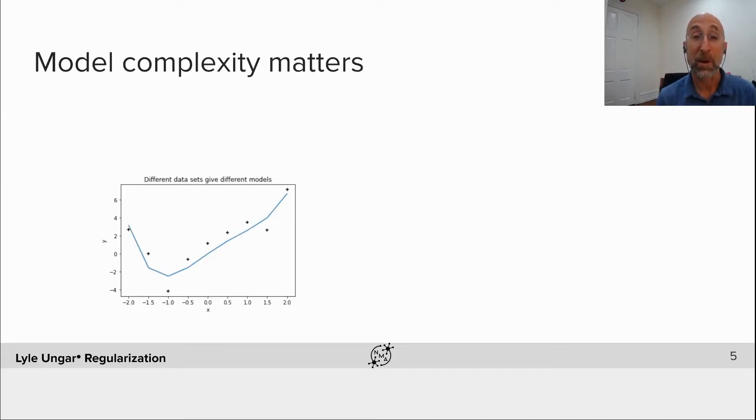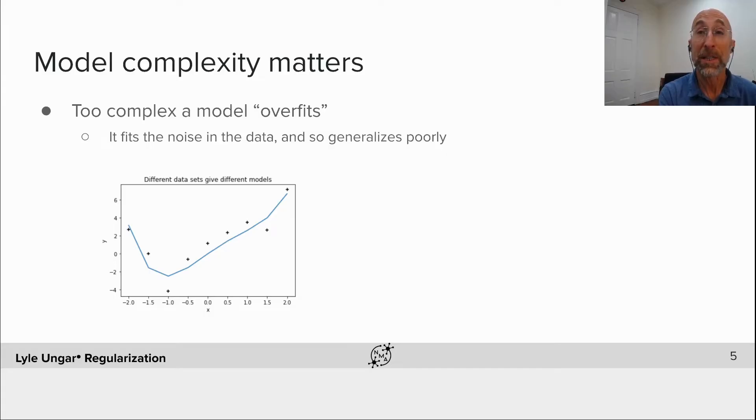On the other hand, if I fit now a quadratic model to that same data, it fits it really well. Low bias. But it's going to be fitting noise in it. It's going to tend to overfit. It will overfit in the sense that if you say how well does this model do on future test data, it will do less well than it did on the training data. If you have a complicated model, you can fit the noise in the data and then tend to generalize poorly.